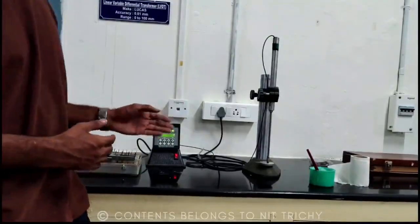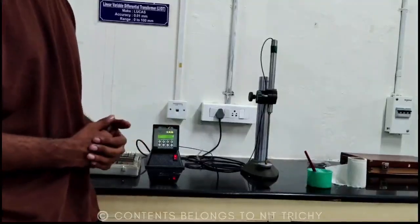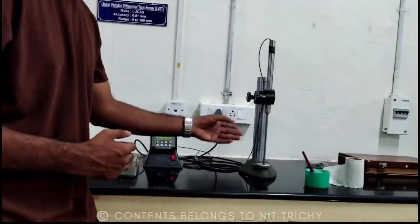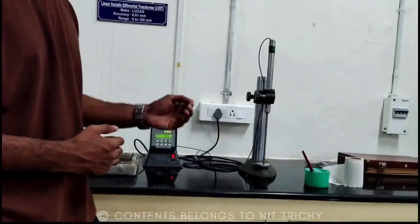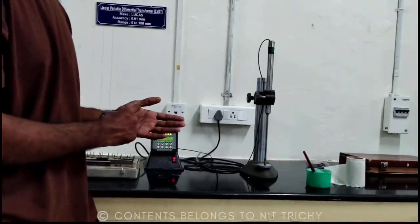You have to take 20 values of slip gauges as standard values and measure the trial 1 and trial 2 in your tabular column. So after doing this, you have to calculate the error. That means the difference between average of trial 1 and trial 2 and the standard value is the error. And by finding out the error, you have to plot a graph by taking x-axis as standard values and y-axis as the error that is obtained.